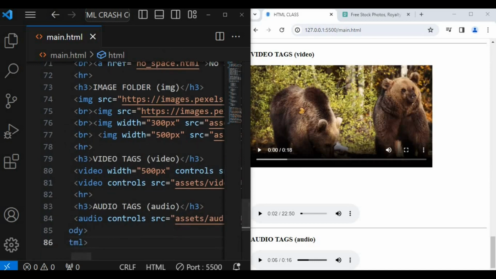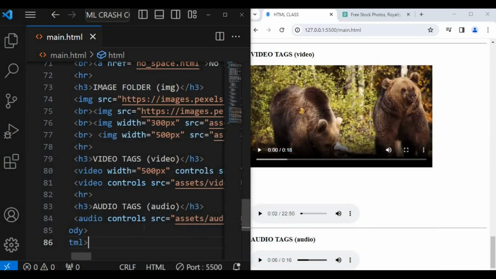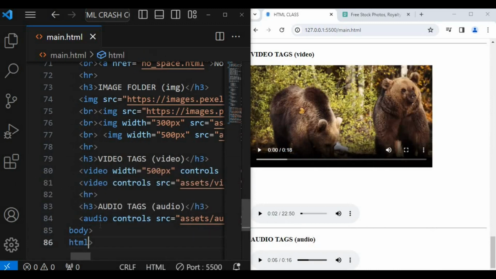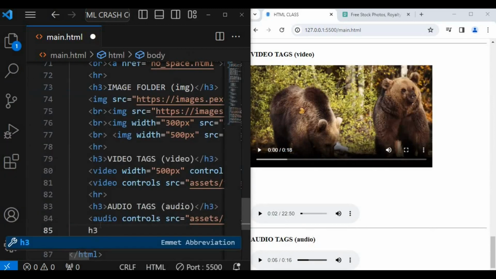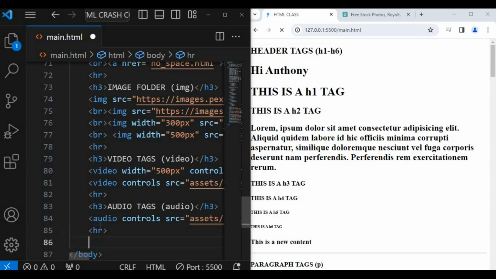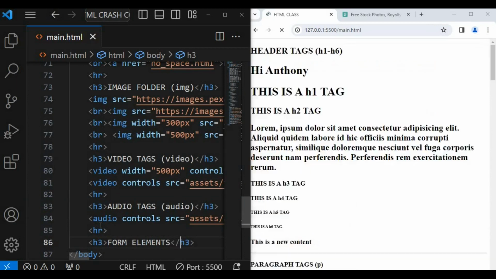So regardless, let's go. Next step is form elements. After the audio tag, we're going to form elements. So let's say HR, form elements, and an h3, form elements.